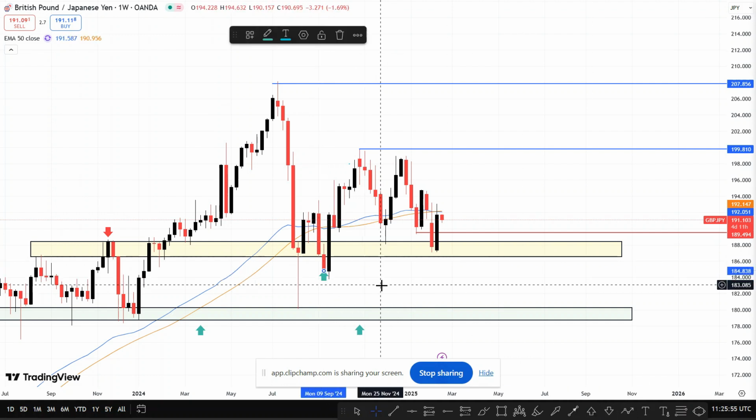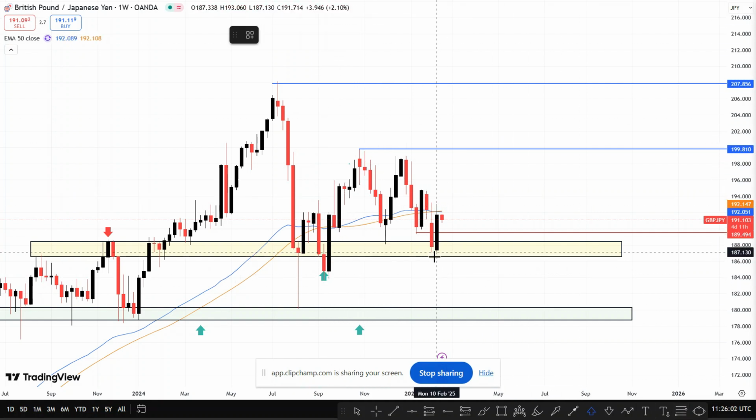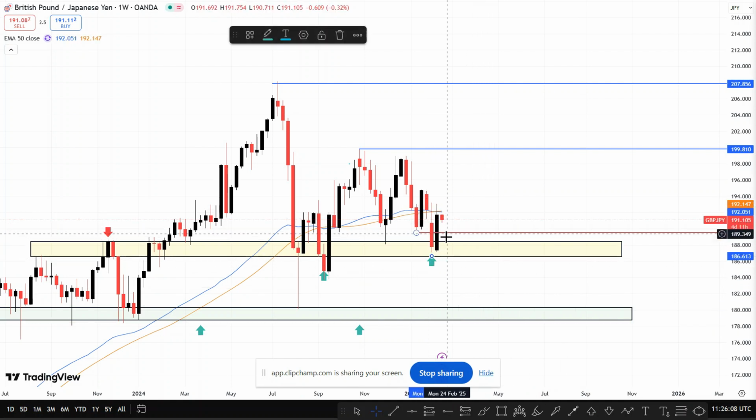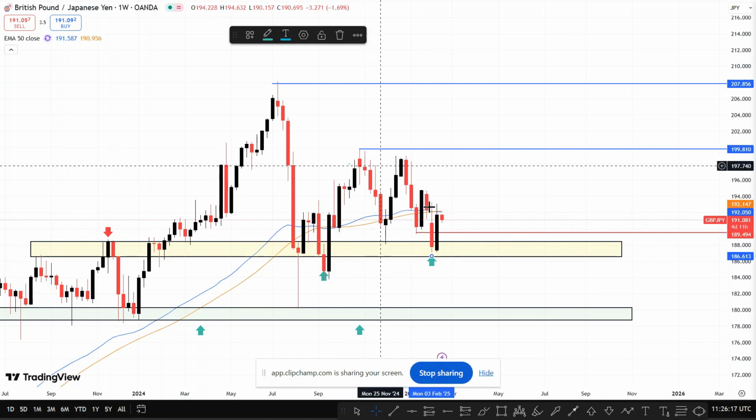You see, this is the support, and the market rejected at that point. This is a key zone. This is another support. What do you see? The market rejected at that point. So it's either that this will take the former one out, and you look at this red line here. This is the last.